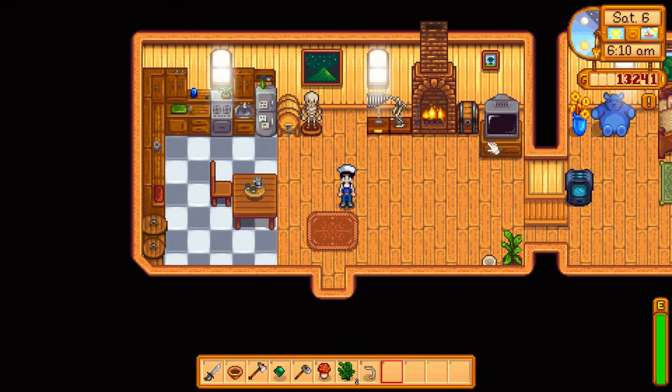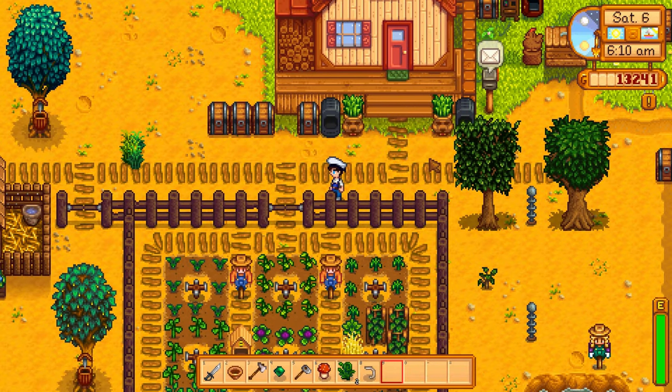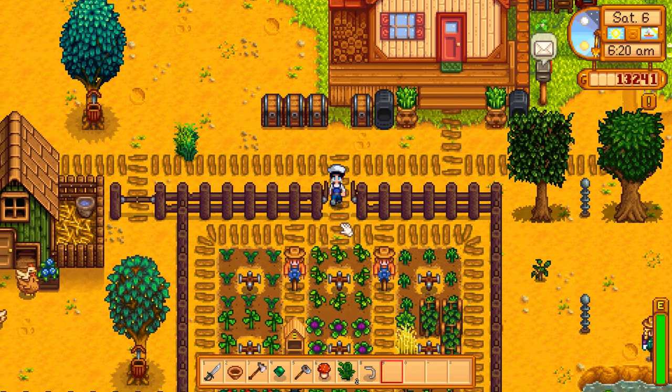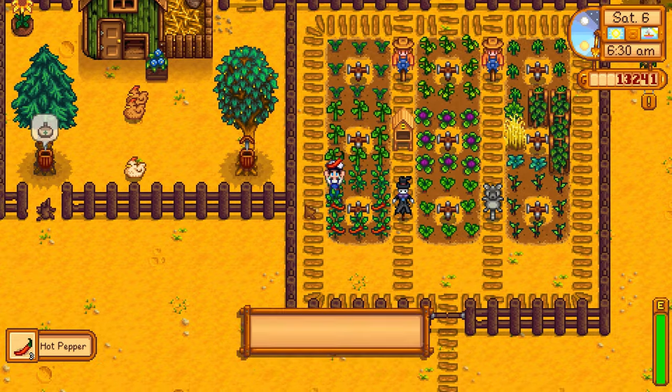Alright guys, welcome back. So we got a couple things that we needed for the community center. Well, I think there's definitely the fiddlehead fern, which we'll need for the community center. As far as, oh, peppers are ready. Nice, they actually grew quite quickly. It's only like day six.